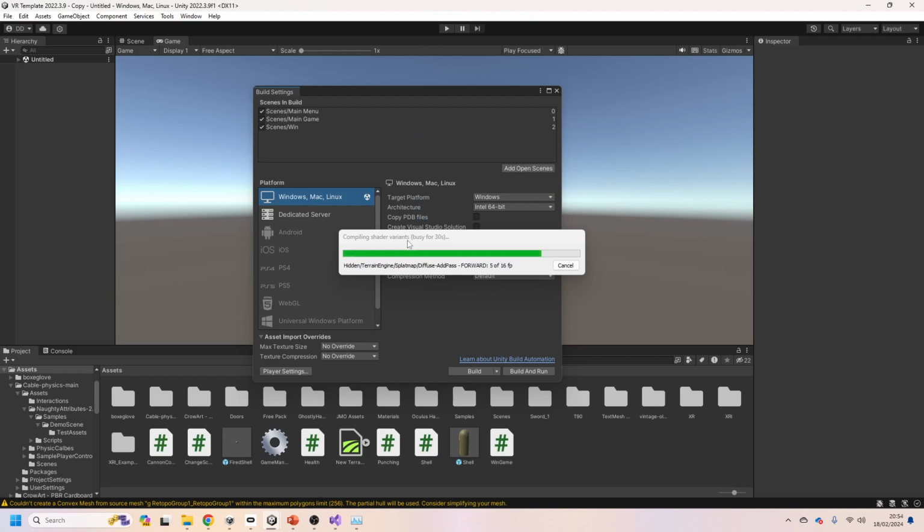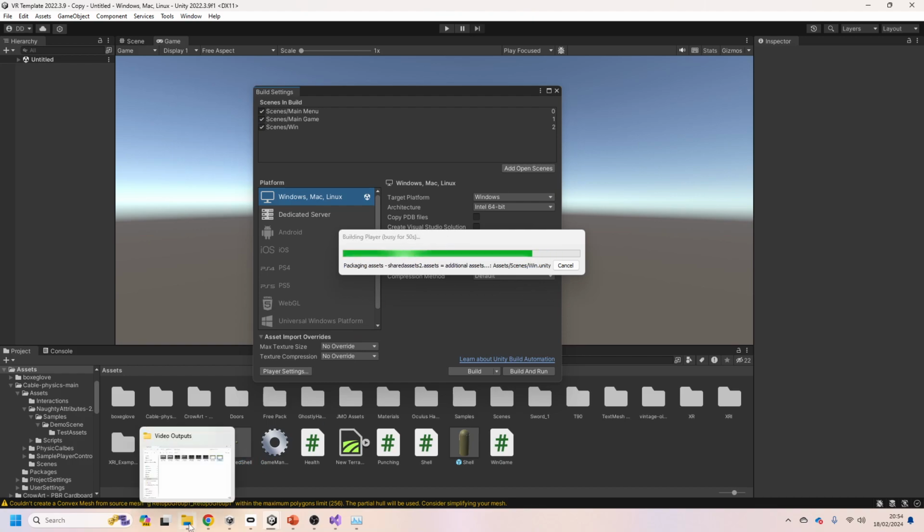It'll take a while, depending on the size of your project, anywhere between a minute to 5 minutes, 10 minutes is unlikely. What it's doing is taking all of your assets and compacting them down, putting them in a form that will be quick to load, but also very small.